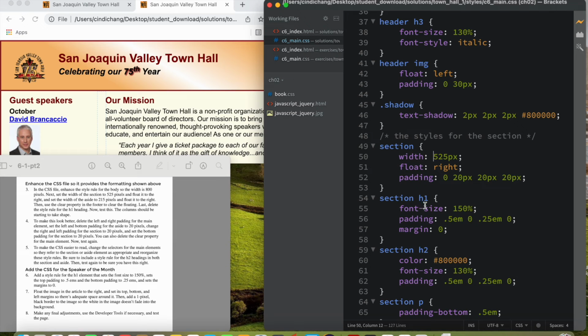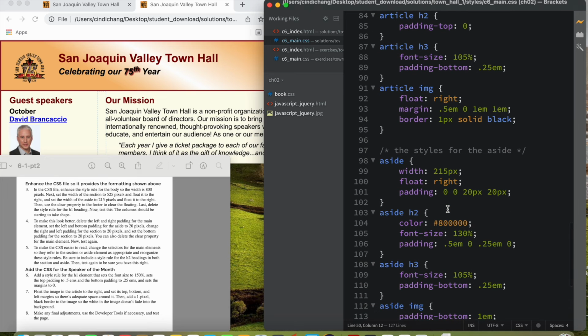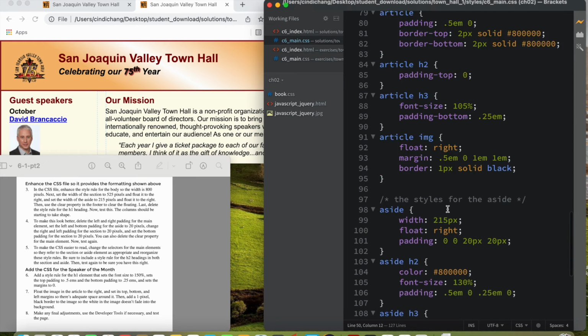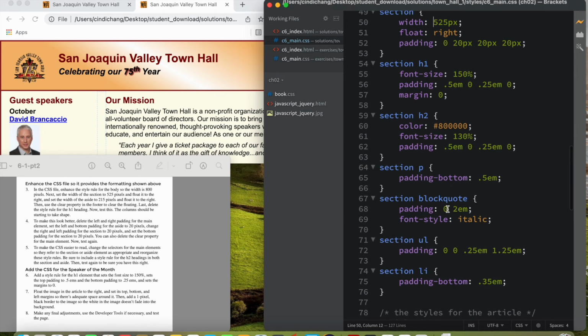So section H1, font size 150%. And for the aside, you don't have to worry about that because you don't have an H1. Okay. And then you're going to set the top padding to 0.5 em right here. Remember, top, right, bottom, left. And then the bottom padding right here to 0.25, and set the margins to 0, margin 0.